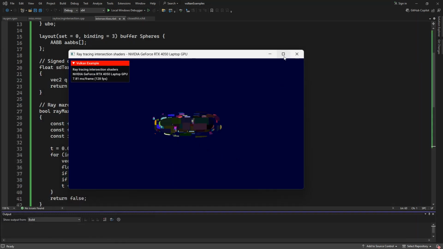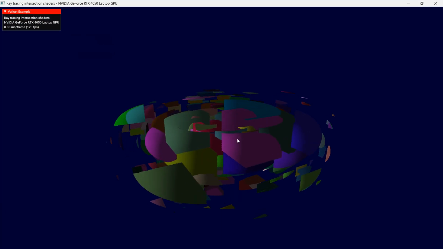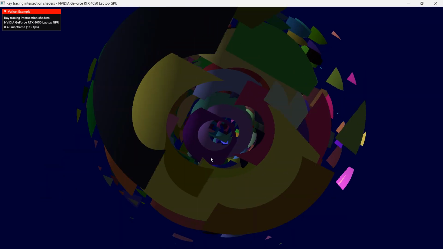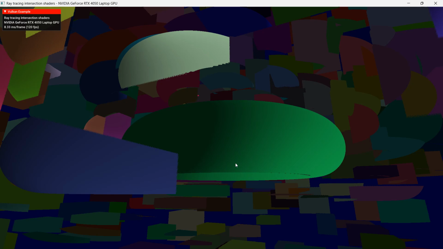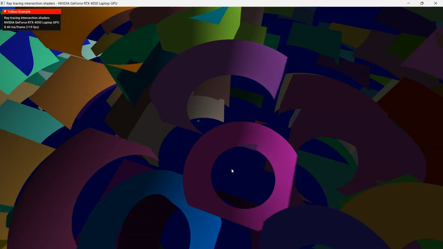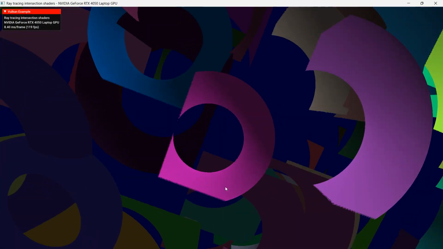So we get this guy. You make your own assessment for what all of this is. But basically, if we go to the center, we can see a fully formed torus.